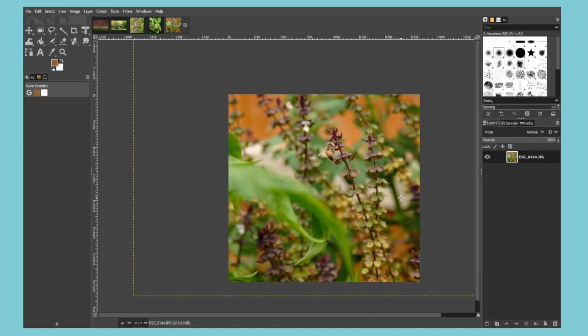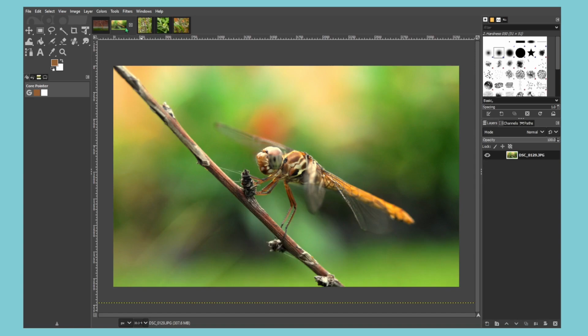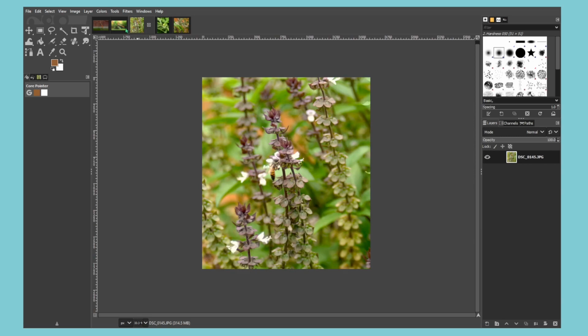Okay, I'm done. These are all the photos that we have done. A nice quick little photo editing session here. This one's probably my favorite. I really like this one.